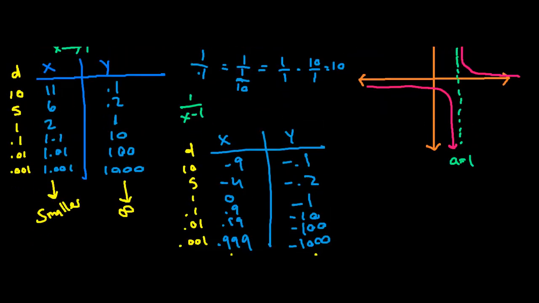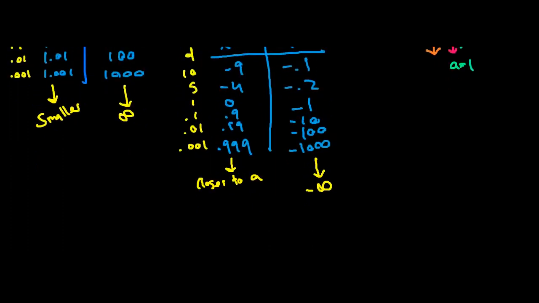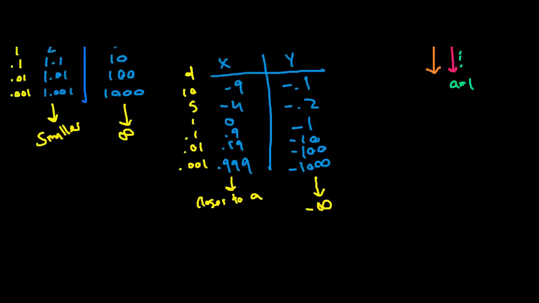But now that we know how it's working, let's talk about, real briefly, why this is happening. Let's just talk about fractions in general. Say I have a fraction 1 over x. If I put in large values for x, then the result is going to be a small number.